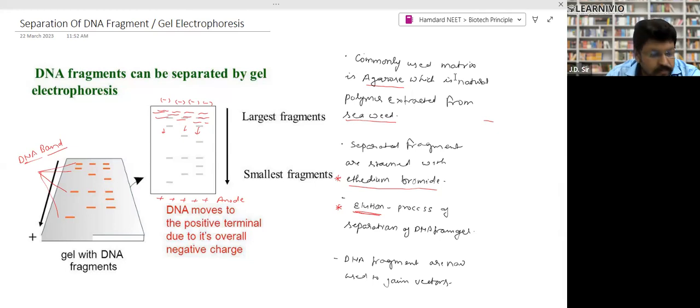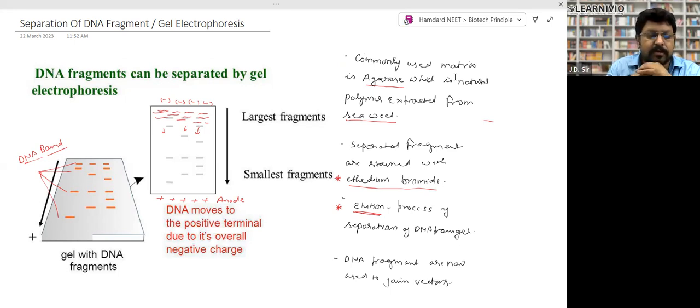When an electric field is passed through agarose gel, the large fragments are not able to move from the negative to the positive terminal as the electric field moves from negative to positive, and the smaller fragments, which are light in weight, move further away from the negative terminal. So that's how we get DNA fragments. Fine. Look, the purpose of agarose gel electrophoresis is just to separate the different bands or different fragments of the DNA of different length, right?